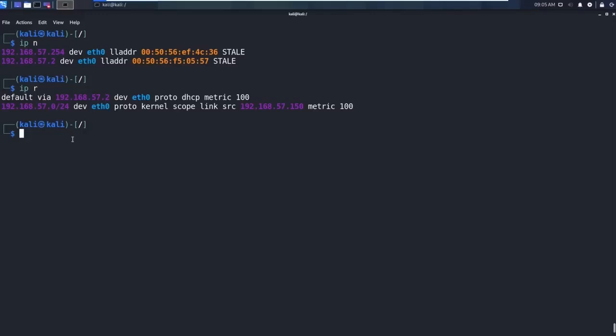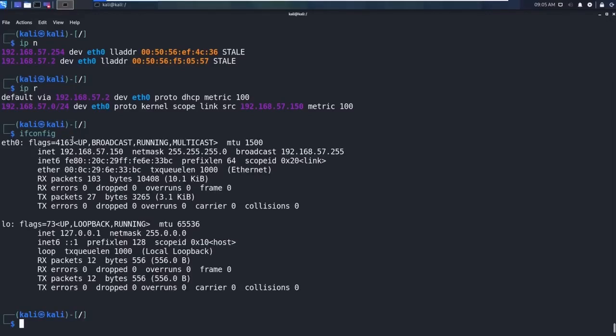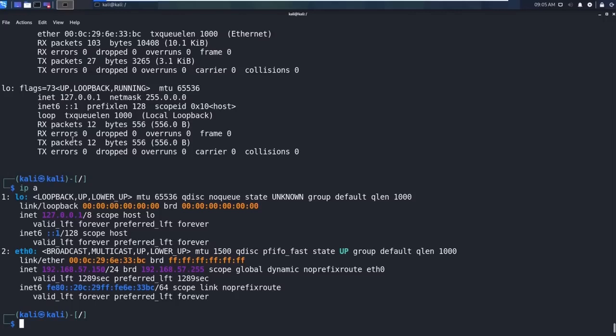So I just wanted to add this updated video to show you that there is this command out there. This is where the industry is moving. This is something that you should know, but it is perfectly fine in my book if you still want to use ifconfig. Nothing wrong with ifconfig, nothing wrong with using ip a. Both are fine. Okay, so just another command for your repertoire and for your tool belt, and something to keep in your back pocket. So with that being said, we're going to go ahead and move on to the next video.